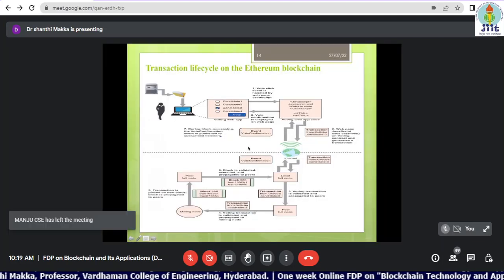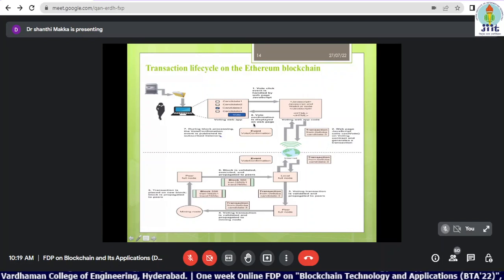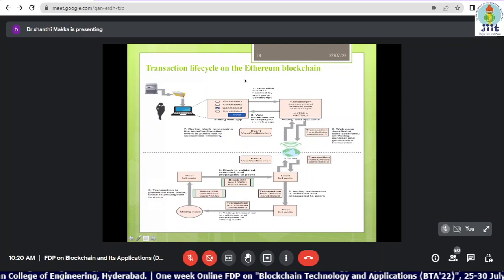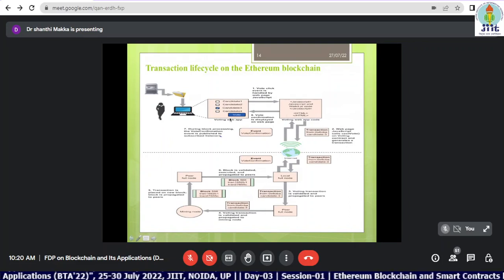First, we write a web application. For example, I have written this web application using JavaScript, a small segment I have taken here. Here in this web page JavaScript, I have a function called cast vote. I just wanted to cast my vote. Clicking on vote means that I just called the function cast vote in my JavaScript.